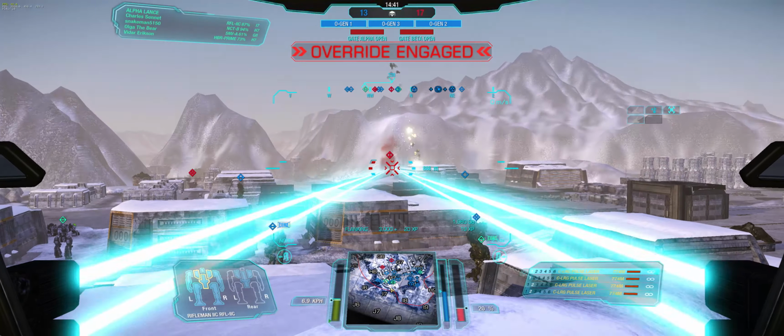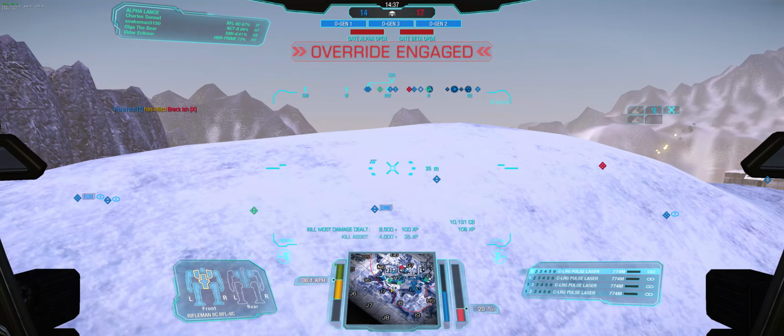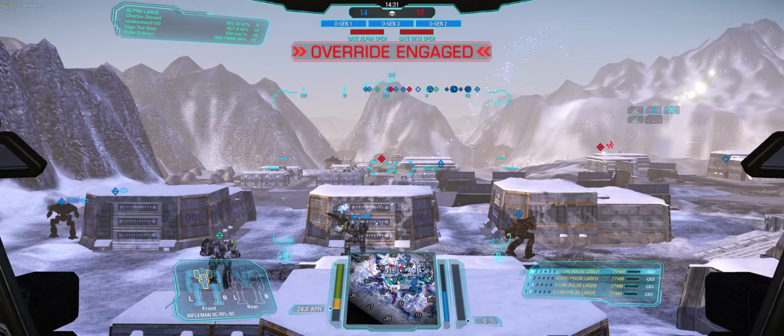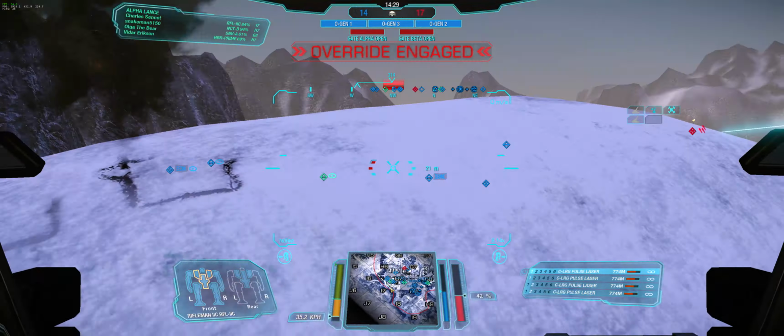Need help on the left side, please? Dropship. Need more help on the left side. I don't know why we closed off the left. We gotta hold the wide left Hotel 6 channel. Coming left. Target engaged. Need many mechs here.